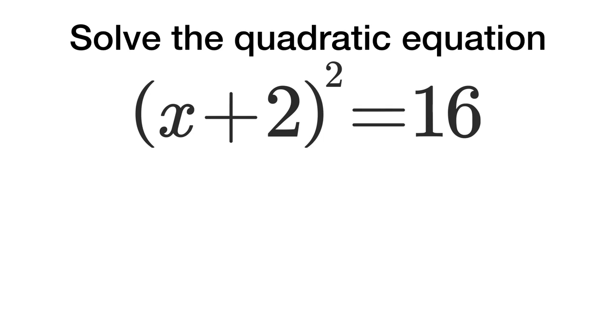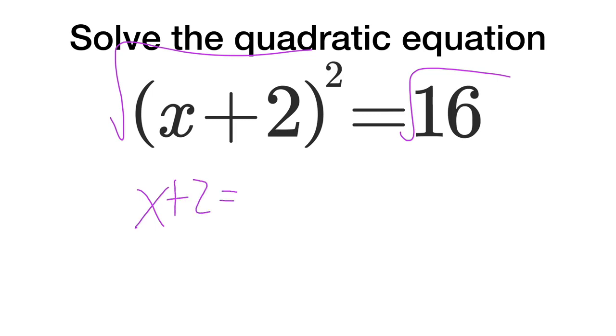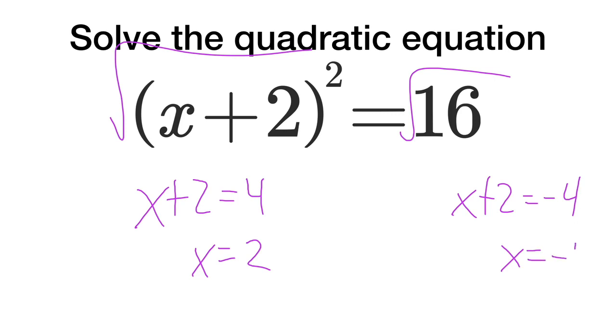First off, this part right here is a perfect square because it's x plus 2 squared. This, though, is also a perfect square. It's 16. So if one of our sides is a perfect square, we don't want to solve the way we did before. We want to solve it by just square rooting both sides, which means x plus 2 would equal 4. But remember, x plus 2 would also equal negative 4 because a square root of 16 is both positive and negative, which means x would equal both 2 and negative 6. So that's the idea there.